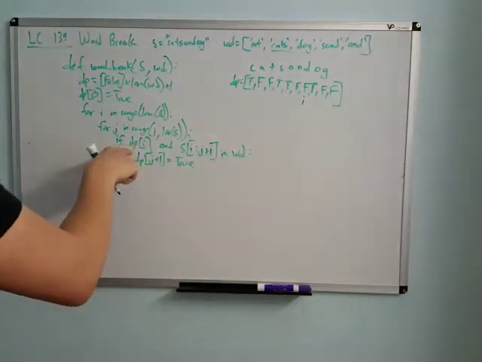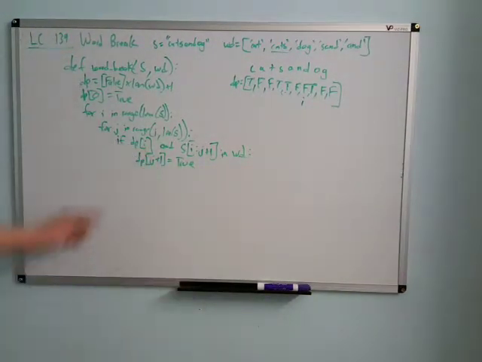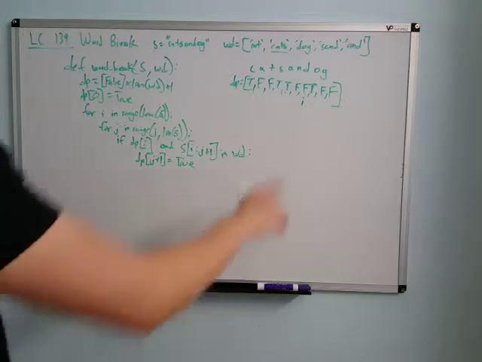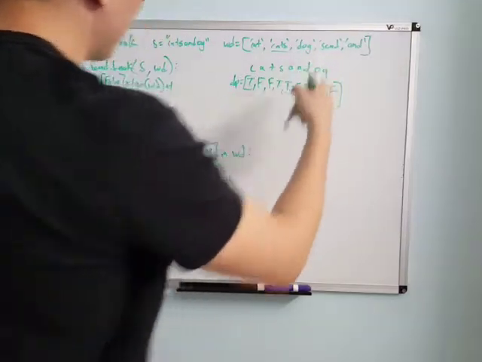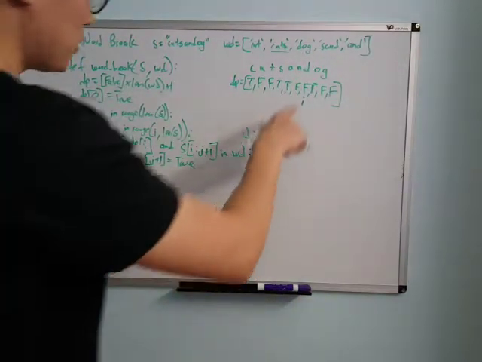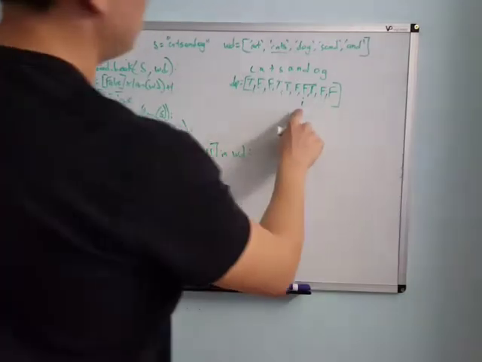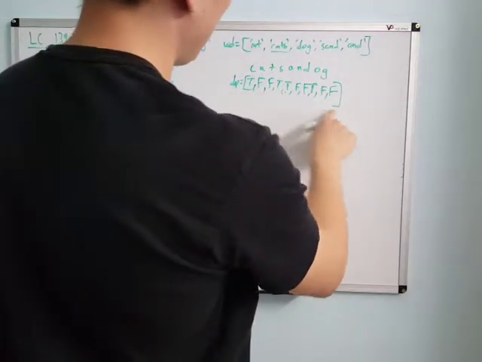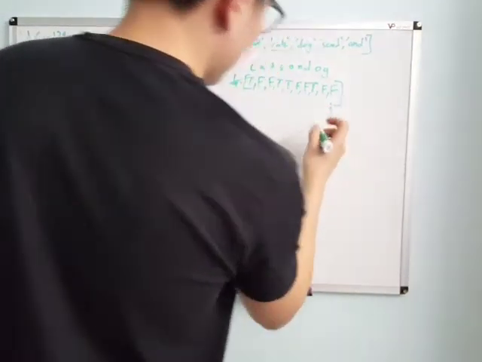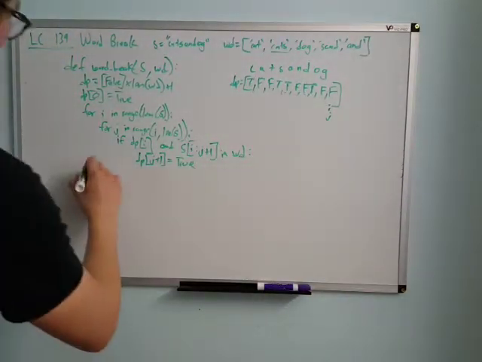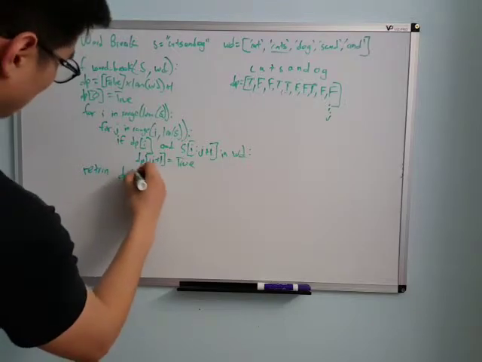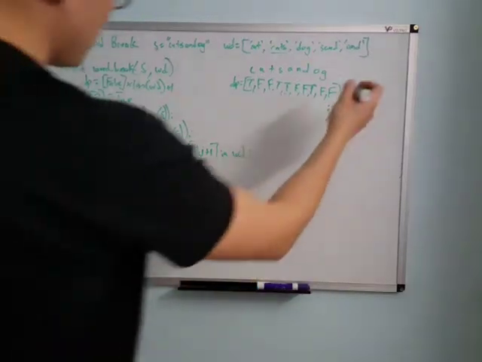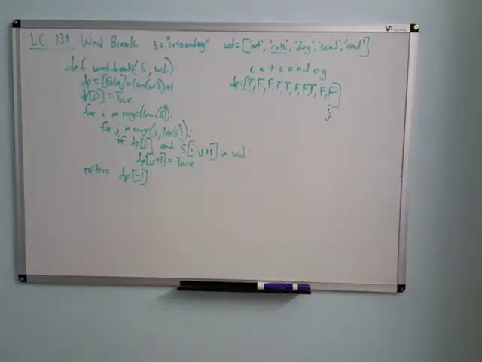But now we go to here, and we see that dp of i is not true, right? So there's nothing that ended at the previous index of D. So that's false, so we never get here. So we just break out and continue on until i and j are both here. It's false. And all we need to do is return dp of -1, which is in this case false, which is what our answer should have been.